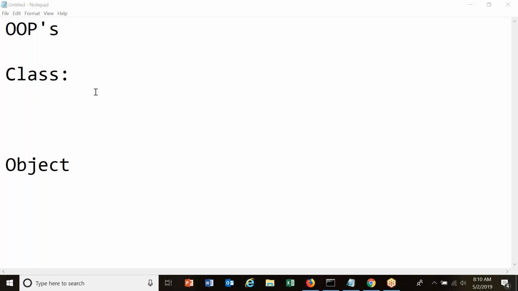So we'll tell this. A class is nothing but a description. It describes an entity, a real world entity. What is a real world entity? It can be any entity in the real world. For example, if you take a tree and you want to describe the tree in your programming language, you can describe it via a class.